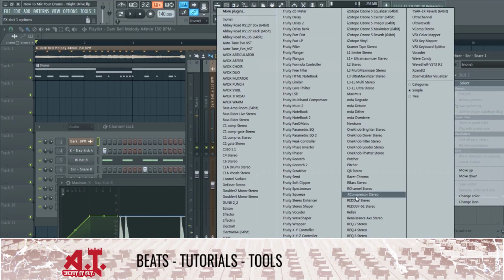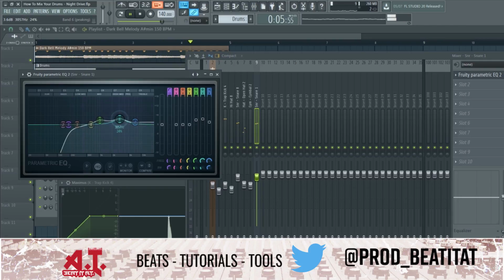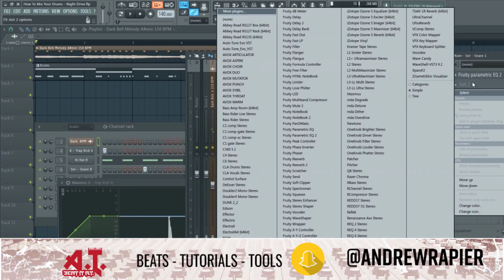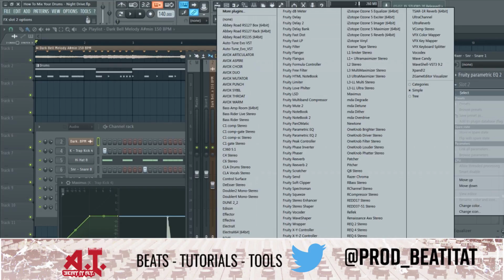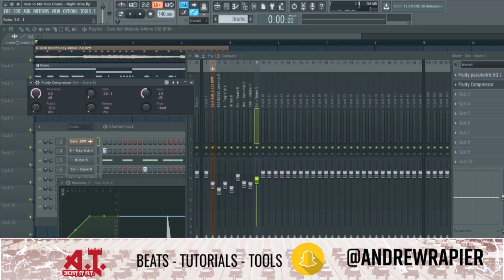So this snare, it's kind of like a bounce snare, how I like to say. It's just there on that offbeat, sort of, just to add a little bit more bounce to it. Let's try to get that bounce snare coming up a little bit, but I still want it behind that main snare. So just keep that in mind. I'm going to do a compressor. Push up the gain.